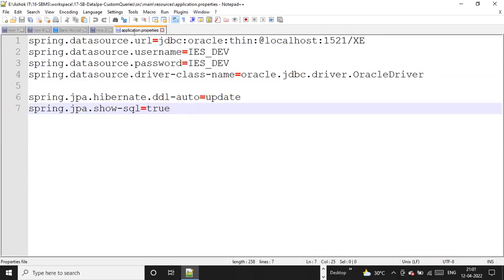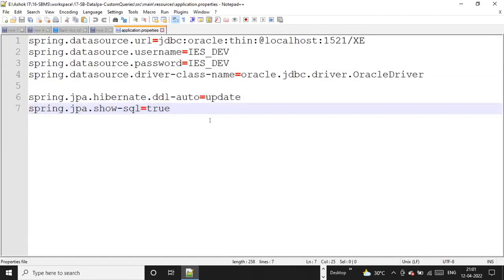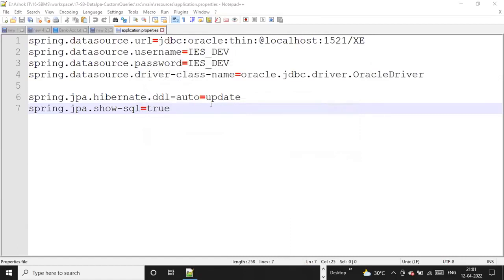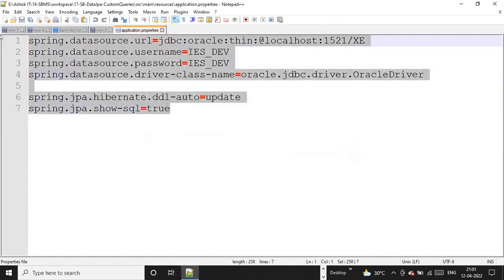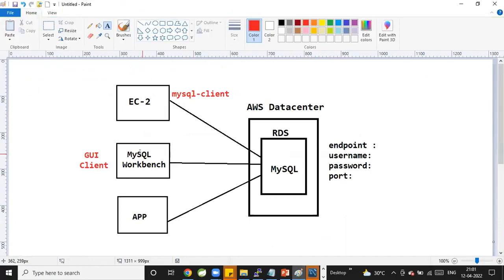Now, developers will use one properties file to configure the database details. My Java program will take the details from the properties file and will connect with the database. Are you clear with my point? Yes, sir. From this properties file, the Java application is going to load the details of the database and connect with the database. As a DevOps engineer, you need to share the database details to the development team. Tomorrow, sometimes we may need to modify the database details in the configuration file. That is also the DevOps engineer's duty.